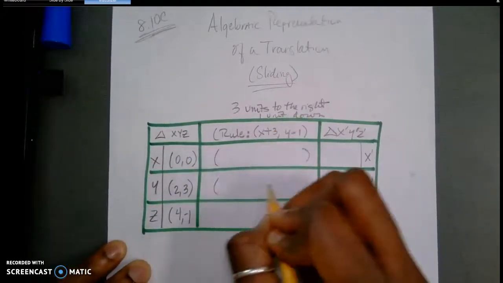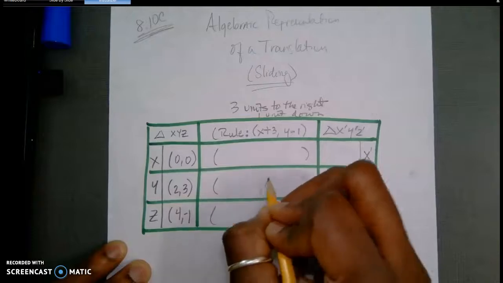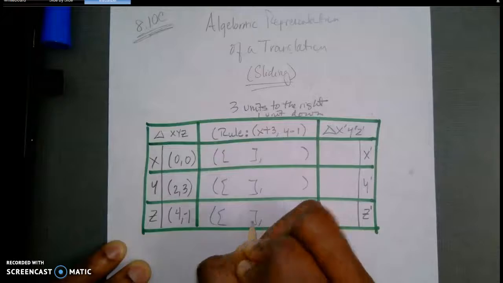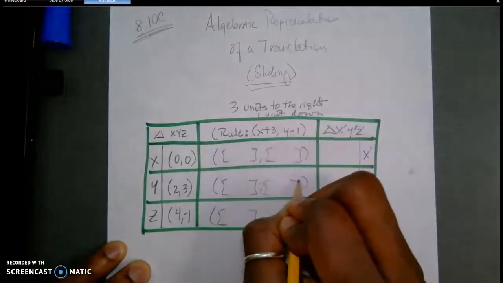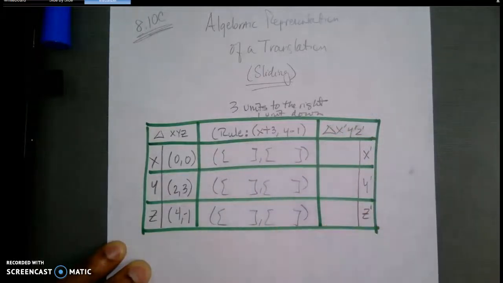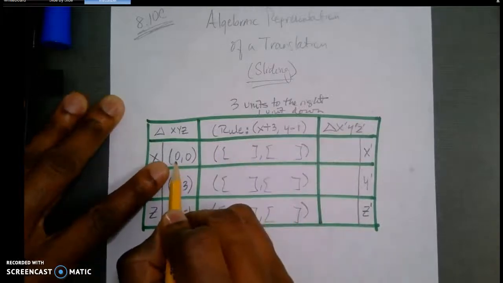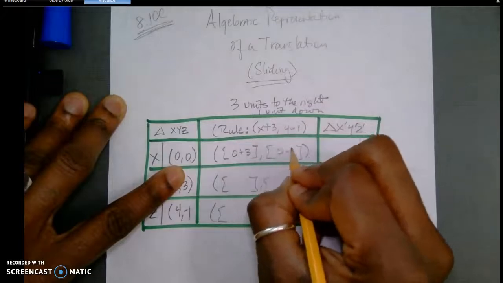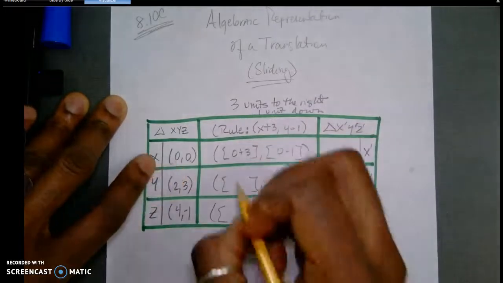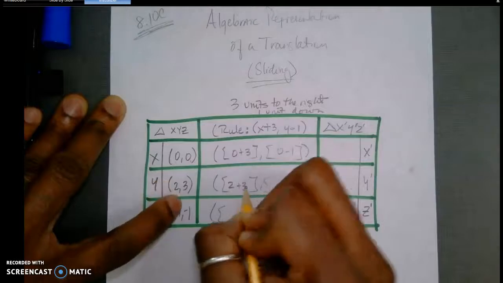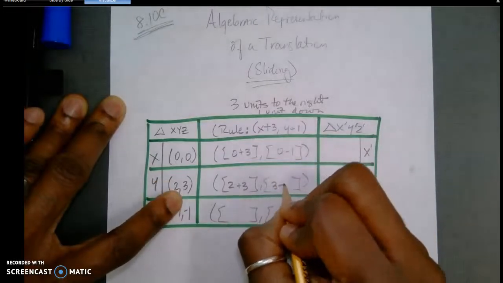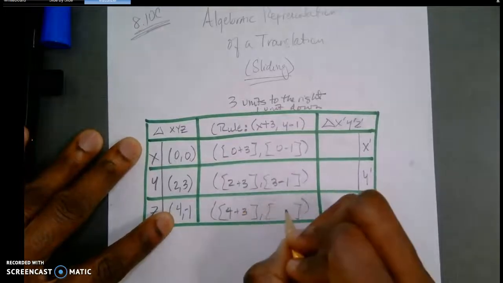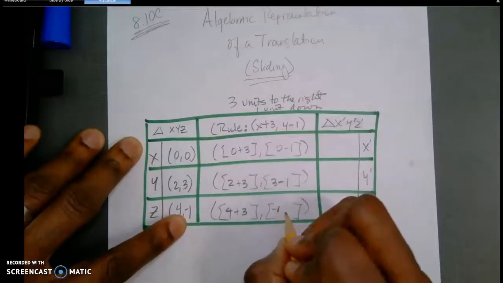All right, so all that I'm going to do is write myself a big set of parentheses so that I have room to do my work. I'm going to give myself brackets on each of these to simply contain the operations that I'm doing. Okay, so I'm going to take this value of x and add 3, this value of y and subtract 1. Okay, that's all that means. I'm going to take this value of x, add 3, take this value of y, and subtract 1. Again, 4 as a value of x plus 3, and then negative 1 minus 1.